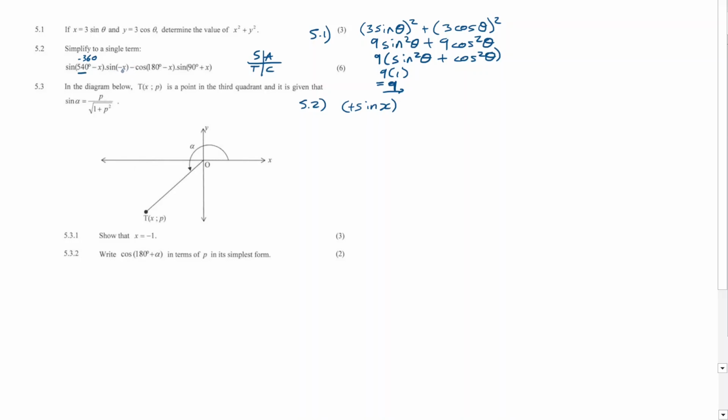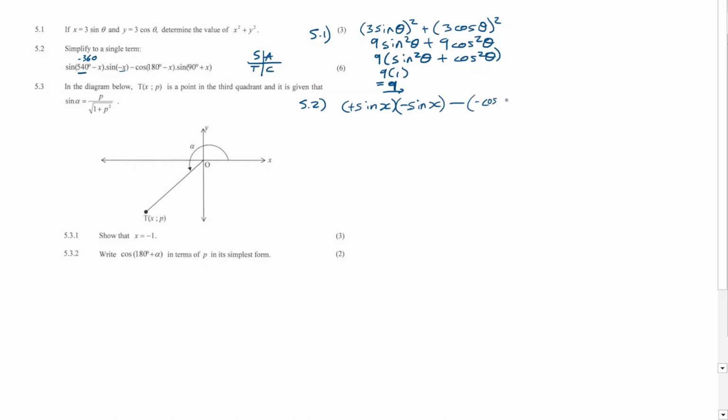Where is minus x? Do I take out a negative? Don't do that. This is just an address. This is just telling you to go back a little bit. So you're in the fourth quadrant. What is sine in the fourth quadrant? It's negative. Then I've got this minus here, which structurally I want to keep there. Then I've got 180 minus, which is in the second quadrant, and cos there is negative.